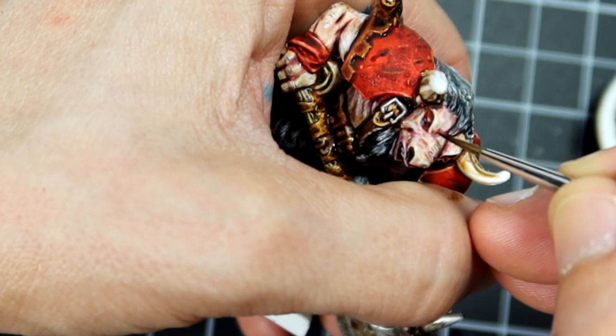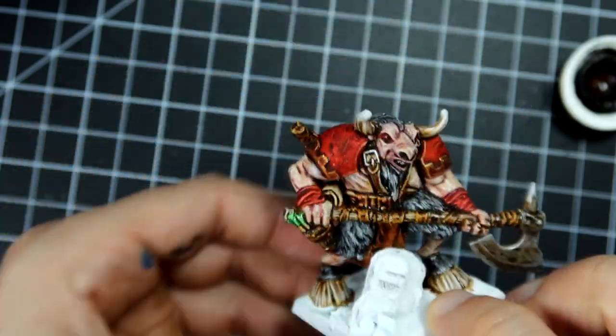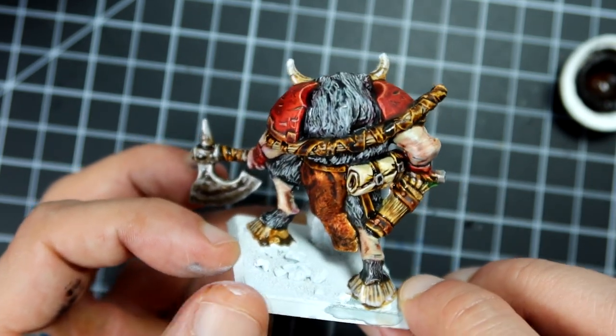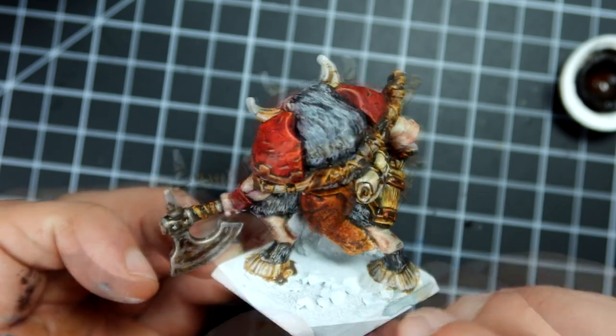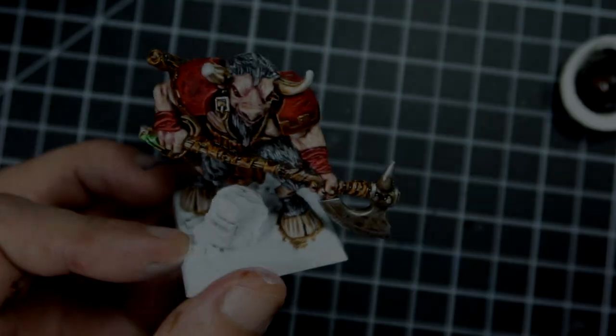Because of the flat surfaces, I want to make this miniature look as if the sculpt is better in quality than it actually is. So this is how I painted the Khorne miniature. Now he only needs a base, but as of now, we're gonna move on to the next one.